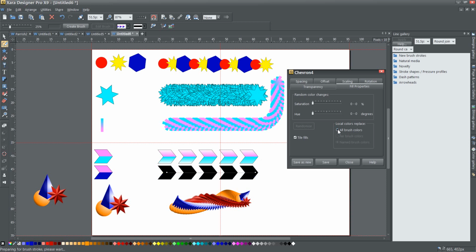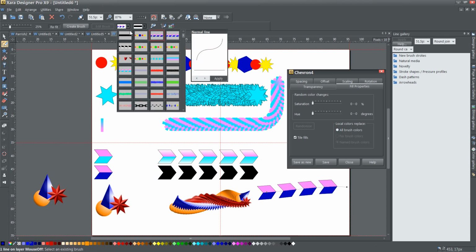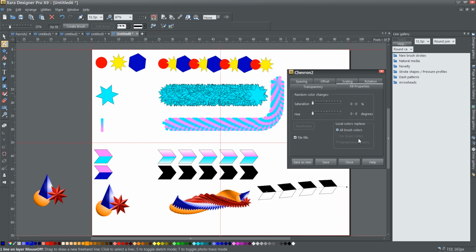I don't know why this is happening again. Let me create another one. I don't know why this is happening, but in any case, when I had this chosen before, I have here this shape that basically has a linear fill in it, and one of two of the colors.